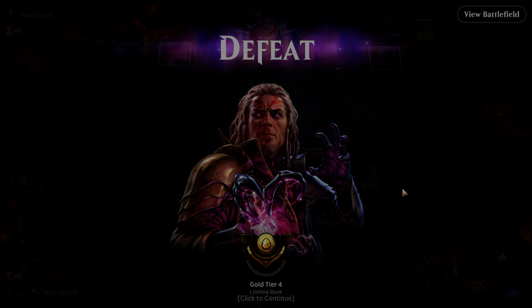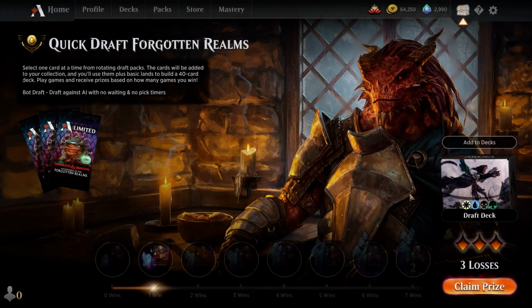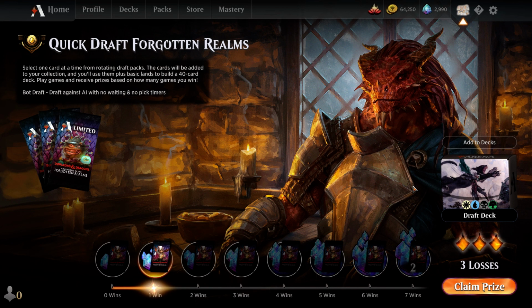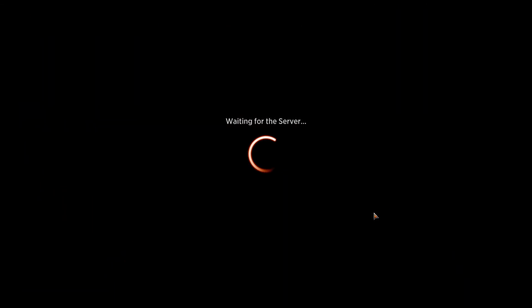Did I go 1-3 or 2-3? I think I had a guy quit on me, didn't I? Don't tell me I lost every close game. I did. I lost every close game. Well, we knew. I didn't know for sure. But. Now let's open our packs.